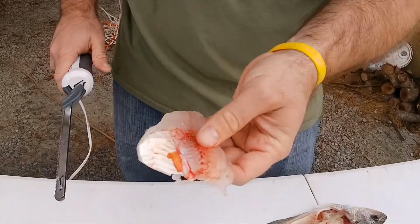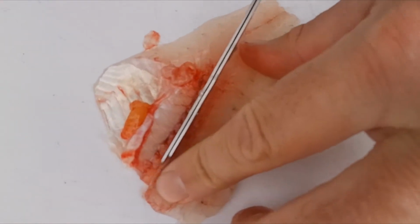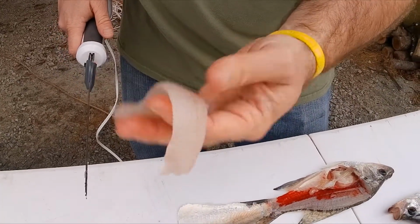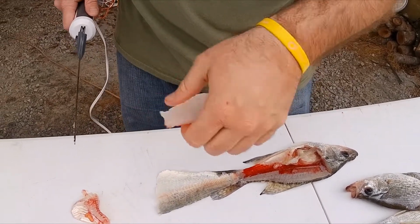Then we have a chunk of meat like that. I will then cut the rib portion out. And now that is a boneless piece of crappie. We'll rinse it off in the end and it'll be ready to cook.